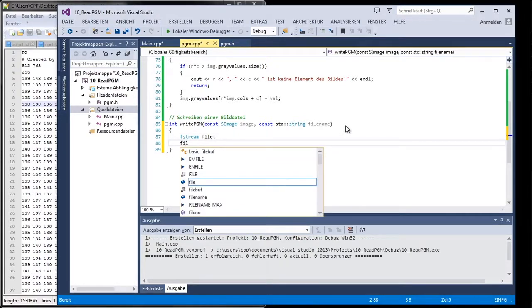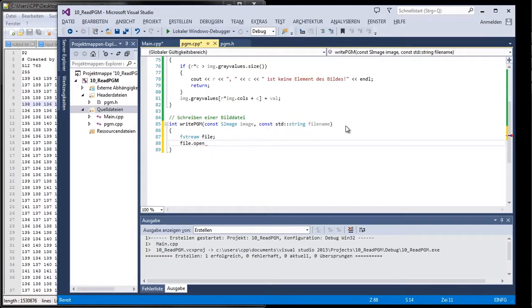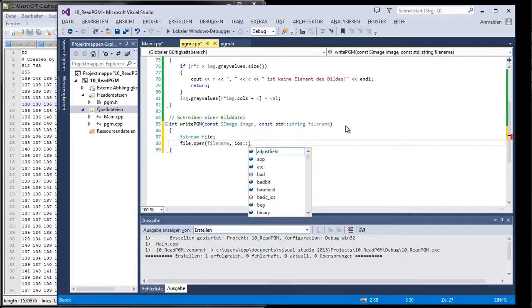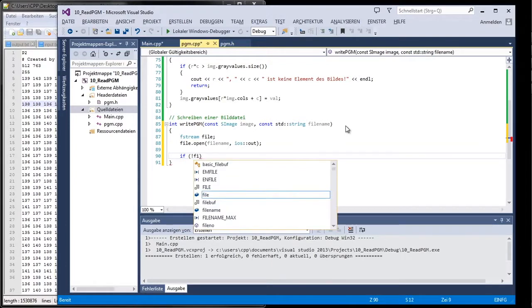Then we open the file and we assign the file name, and we say that we want to open it for output operations, so we just put ios::out.